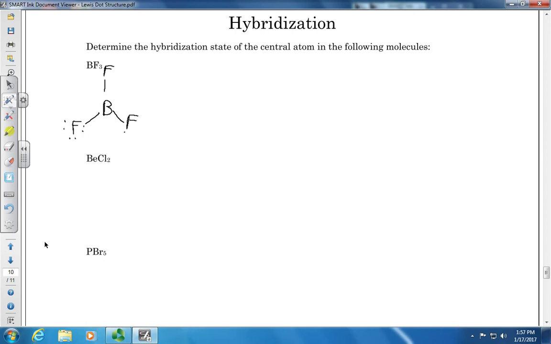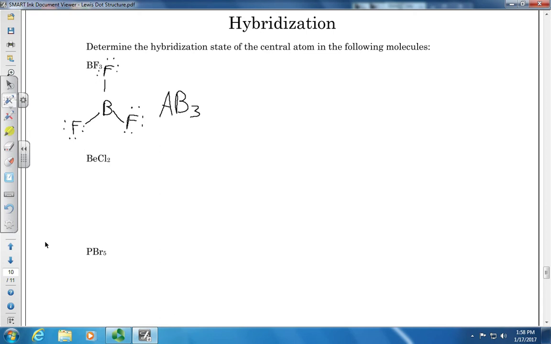Make sure you use all your electrons when you're drawing these out. It is very important. Okay, and as you can see from this picture, this uses all the electrons involved. We are dealing with an AB3 molecule. It is essential to learn these generic terms. Some places may call it AX3, but we're going to use AB3.